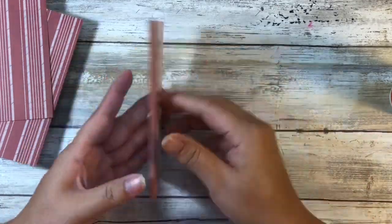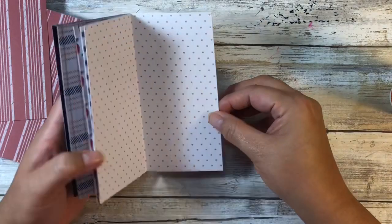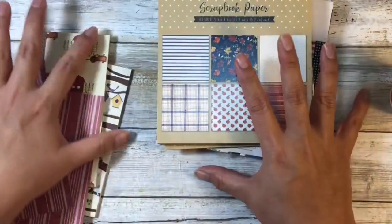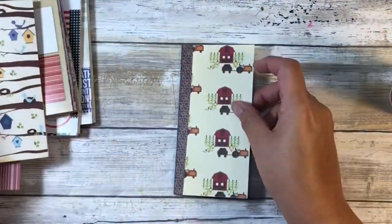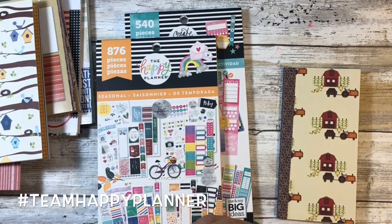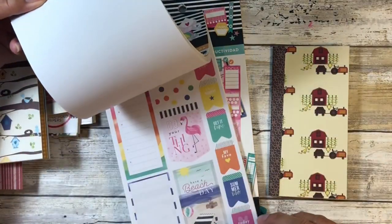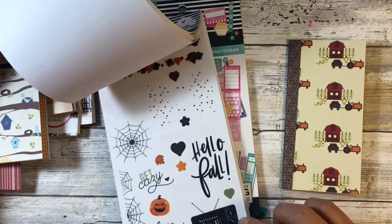While waiting for this one to dry — essentially your book is done and that was really quick! There's still wet glue, which is why the pages are sticking together, but once it dries you can buff that out. I'm going to place it underneath something heavy. Now let me show you how we can turn this into something really decorative and functional. I am team Happy Planner, so I have tons of Happy Planner stickers. For this front cover, I think I'm going to put a cute quote — it's more of a farm theme but it's pulling kind of Thanksgiving-y to me.